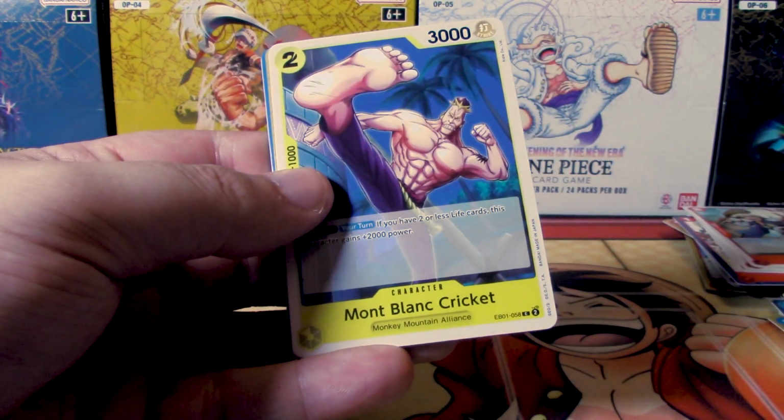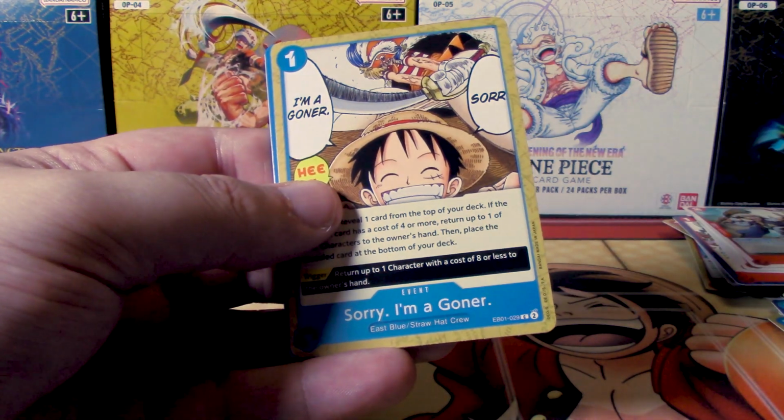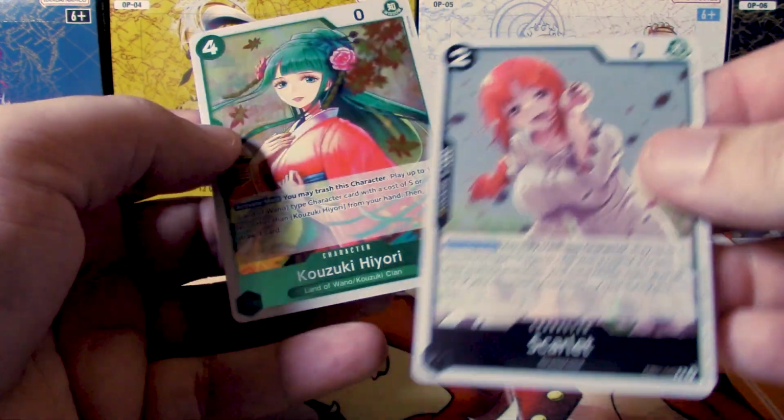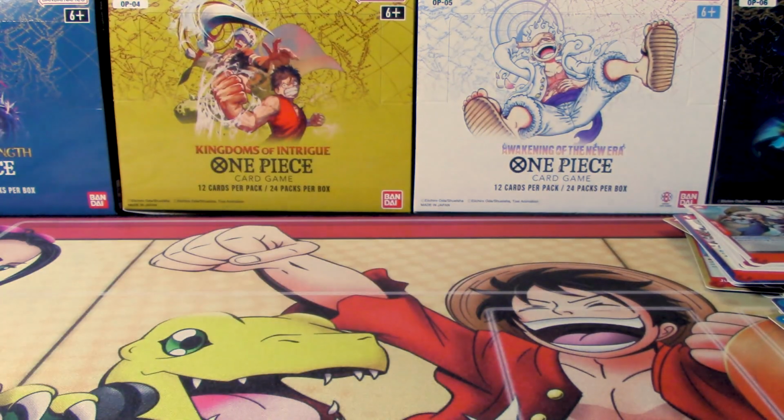We actually haven't seen any of the SRs except for we got Miss Wednesday and Viola, so the other half of this box is going to be, yeah, there's another set of 2 rares. It's going to be a really nice bottom half of the box, considering.